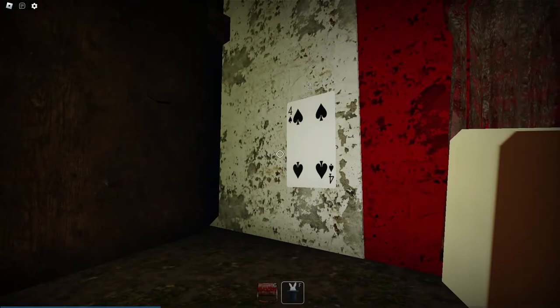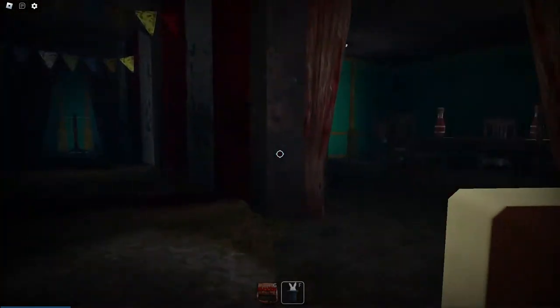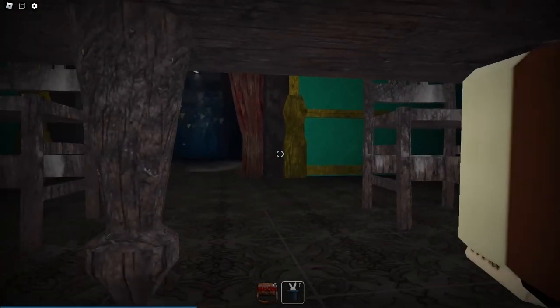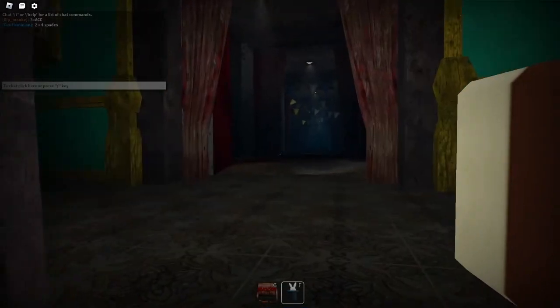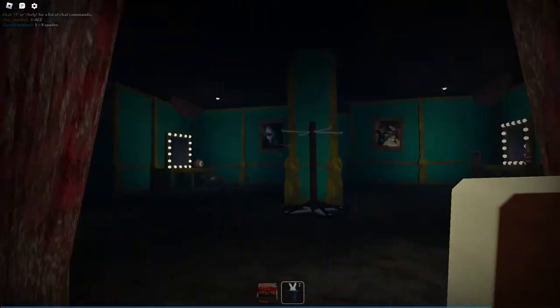And then, oh look, we already got a card. 2 is 4. And then, when you're down here... 3 is ace, I'll do that. Okay, so 2 is 4 spades, okay? So they're all spades, so you don't have to worry that much.